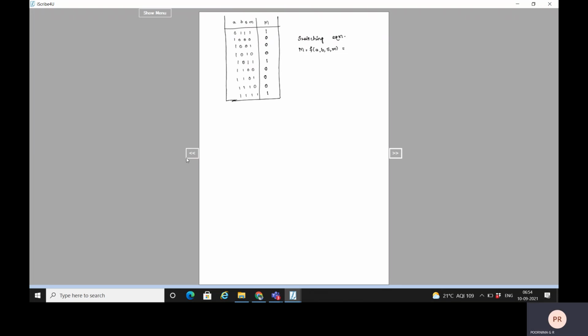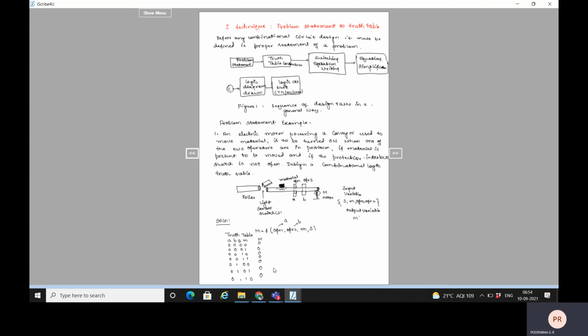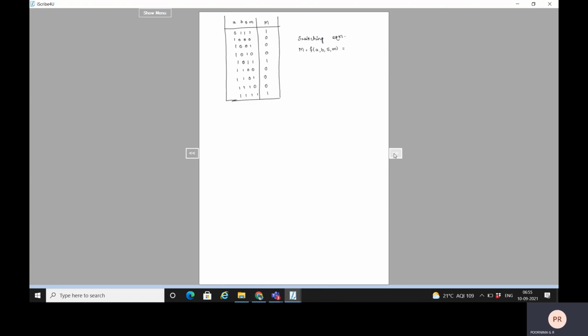For that, we need to go back to the previous table. Here in this case, we need to consider the combinations where output 1 exists. In the first half of the table, there is no output 1, and if you go to the next half of the table, there are combinations of the input which provide an output 1.